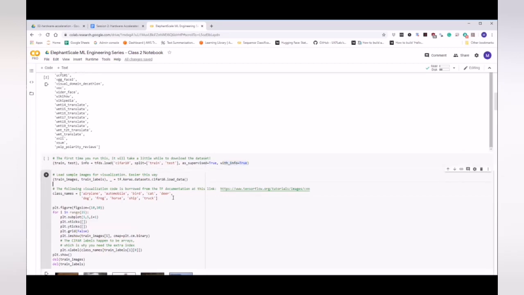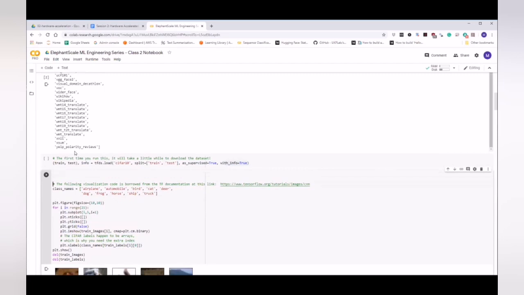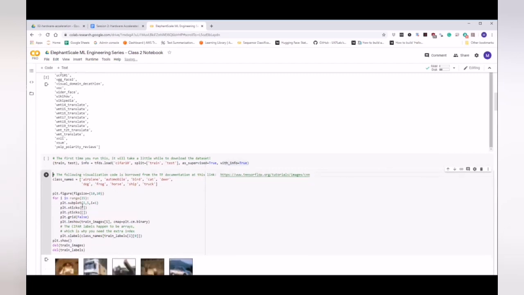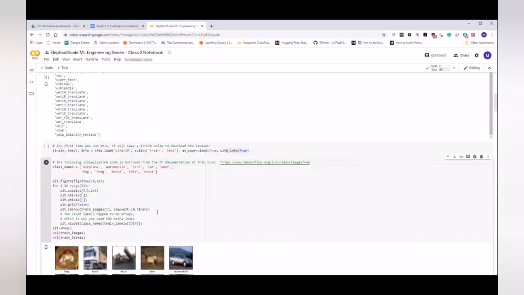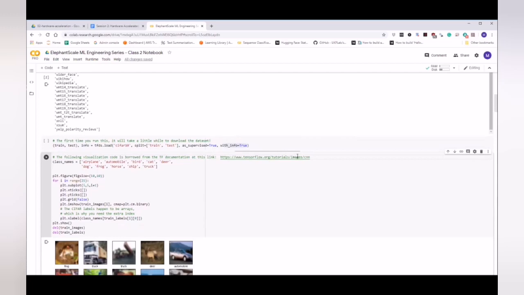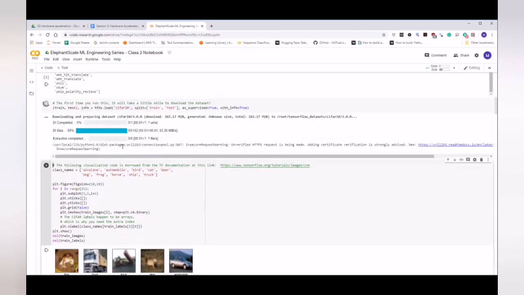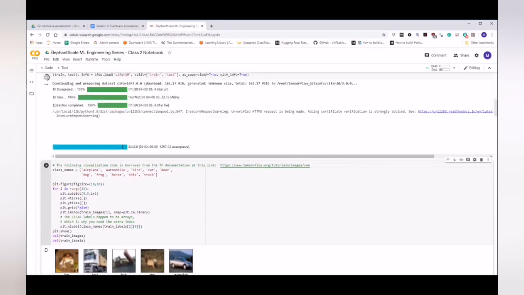So I've gone ahead and grabbed some of this stuff here, and we can delete that. Essentially, this cell is some code that we have borrowed directly from the TensorFlow tutorials on CNNs. TensorFlow's got a ton of great documentation, and it changes and updates every week as they just moved to TensorFlow 2. They're writing new tutorials. The first time you run this, it's going to download the dataset. It might take about 30 seconds, depending on your internet speed. Looks like mine's pretty good today. It's moving. Then we're going to run the next cell just to visualize some examples.